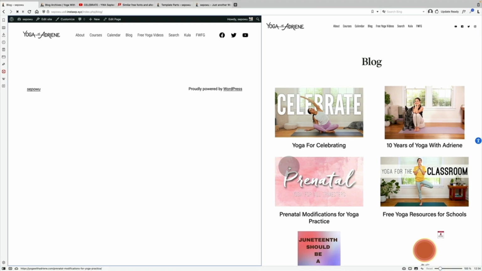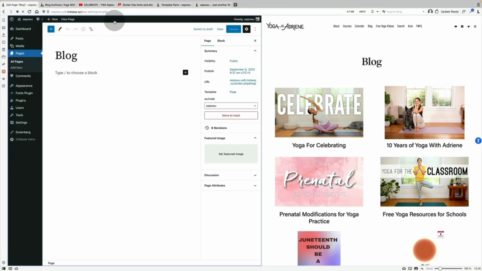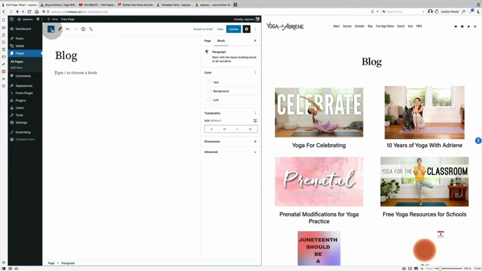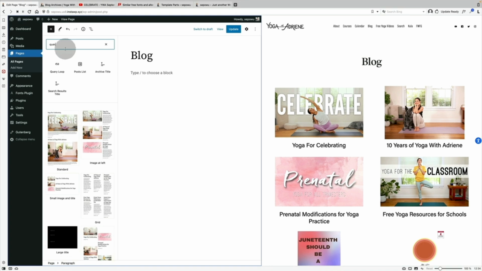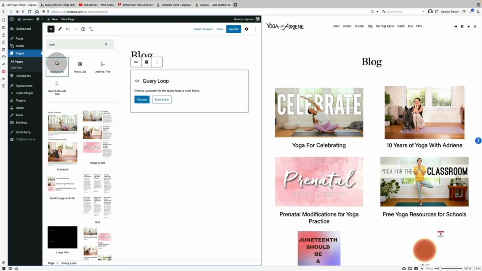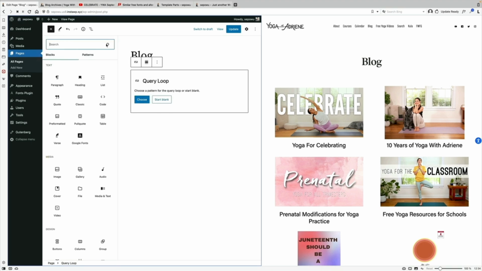Now, you could do this by editing the page template, but there is another way which I want to show you, because this way you can actually do it on any theme. It doesn't have to be a block theme to do it. So we're going to go edit page, and we're simply going to use the query loop block to do this. So click on the plus sign, search for query loop. Now, the query loop block is one of the most powerful blocks. If you want to see more on it, I've done a longer tutorial. If you check out my channel or subscribe to my channel, you'll be able to find that.